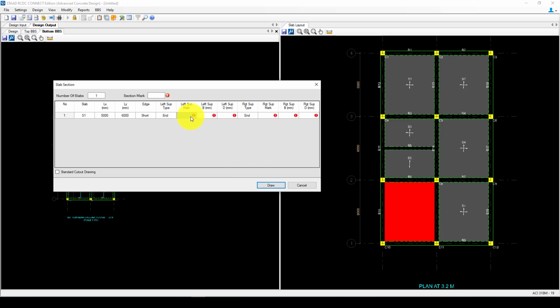So it's called left mark, and you can section mark.